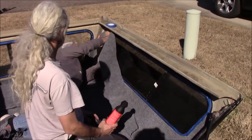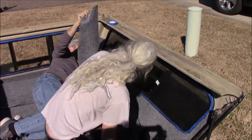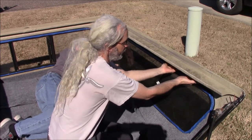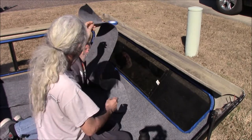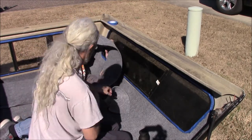Okay, now they're going to start trying to figure this out. I thought it was going to wrap. It is? Okay. We can probably do that from here to there. Do all of this in one piece. Okay. Yeah, let's put the straight edge. Right, yeah, you take that in.